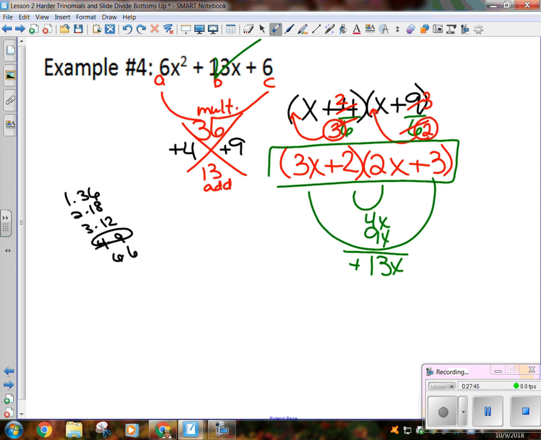So as of now, you have your whiteboard still, you can either do guess and check, and just change your factors, switch them out, just try new combinations, or you can do slide, divide, bottoms up, but I want to caution you, if you do not remember all of the steps, you might not end up with the correct answer. So at this point, I have some class practice for you, and we're going to just finish up our day with that.